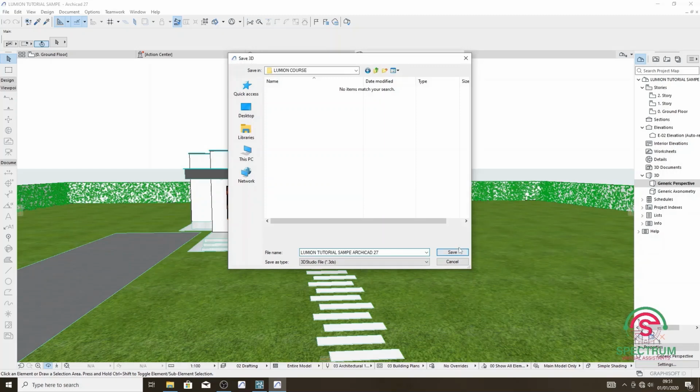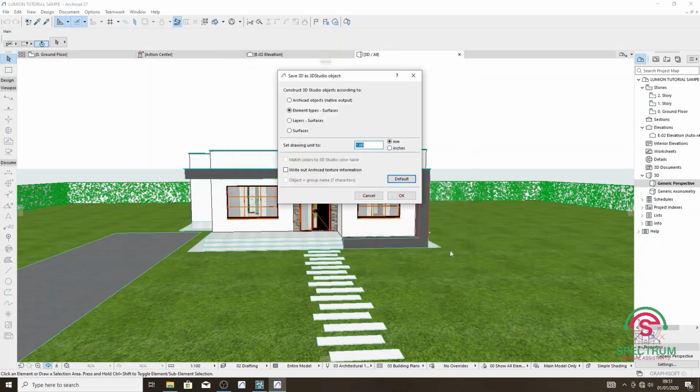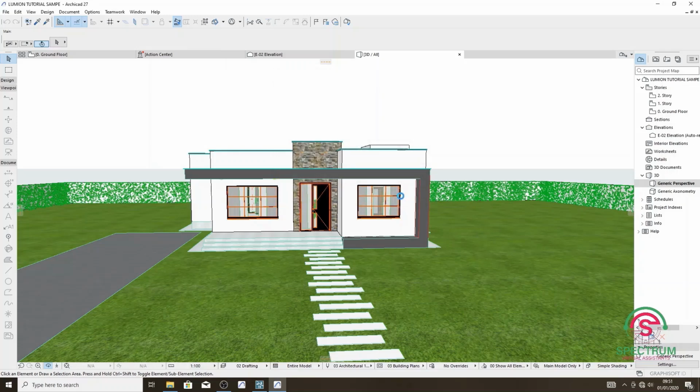Once that is done, you're going to wait for it to be saved and enter these settings on your screen. I've used the unit in millimeters and click OK. Once that is done, let's wait for the project to be saved so that we can import it into Lumion.